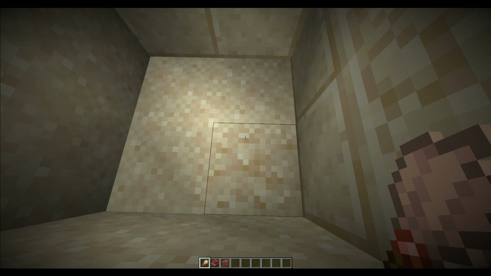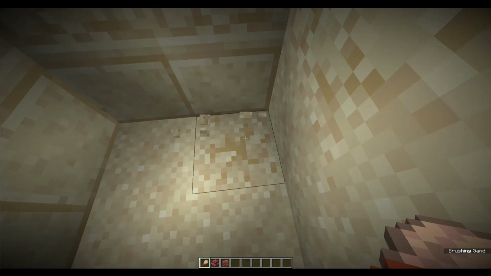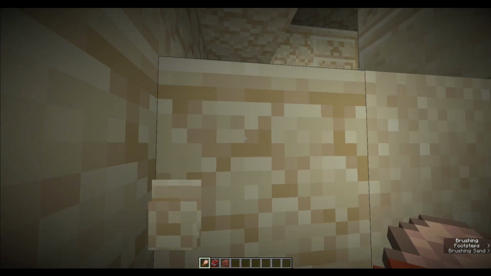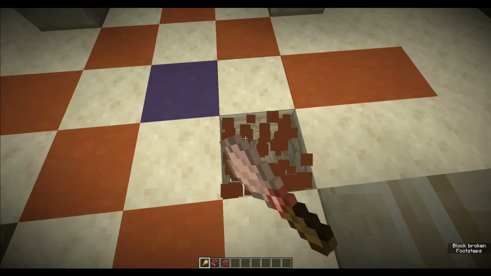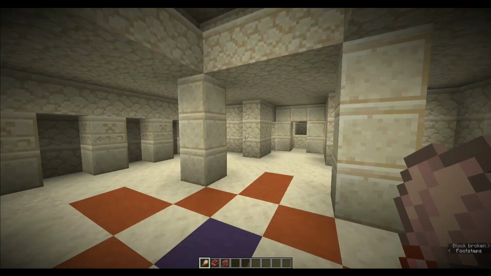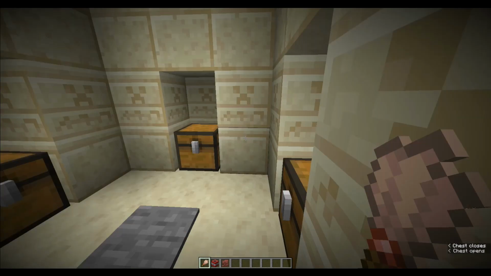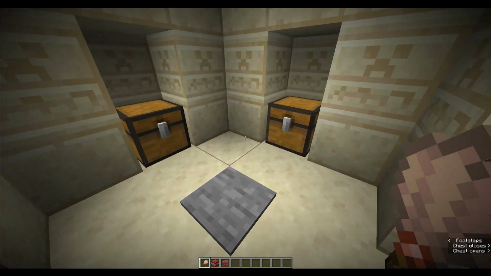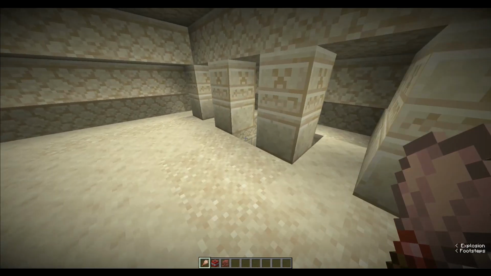And you also get an achievement for getting a pottery shard. And you can get all sorts of stuff in these. And no, nothing changed about down here. That's still a trap. Is there actually anything good in here? No, no, no. Goodbye. But yes, archaeology gives you pottery shards.